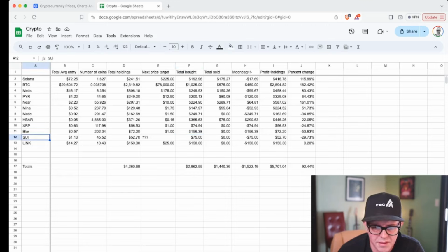So, yeah, end result is, I'm basically up 92%, which is kind of neat. Most portfolios, if you're up 92%, that's pretty good, right? Although I don't know where this is coming from. If this is my totals, it's because I sold a bunch. Yeah, because this is how much I actually bought. I bought 2,900, and my total is about 15,700. So, oh yeah, that's about 90. It's almost 100% up. Kind of hard to argue with that, right?